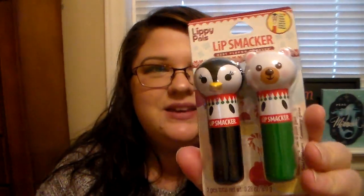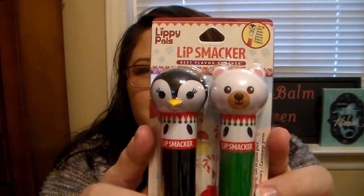So the ones I want to mention: the first set is going to be Chilled Eggnog and Frosted Cranberry. I am super excited for these. You have a little polar bear and you have a little penguin. I'm really excited for this, so let's go ahead and open these up. I've been really eager to open these and do first impressions, so let's do it together.